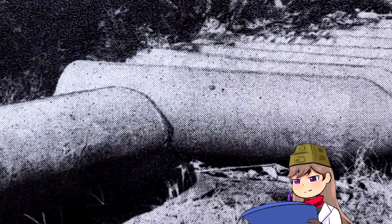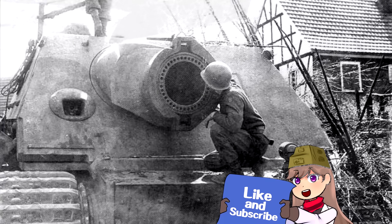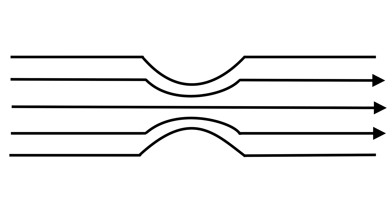By now you may be wondering how exactly the spin stabilization with the rocket works, and I think it is worth exploring as it is a key part of how this rocket functions. For this, let's first look at the Sturmtiger for comparison. The payload of the projectile is located on the top with a fuse on the very end. On a normal artillery shell the section behind that would be the propellant charge, but as this is a rocket propelled projectile it instead contains the rockets. On the butt of the projectile is a smaller component which contains nozzles to create what is referred to as the Venturi effect — they work to increase the velocity of the rocket exhaust.